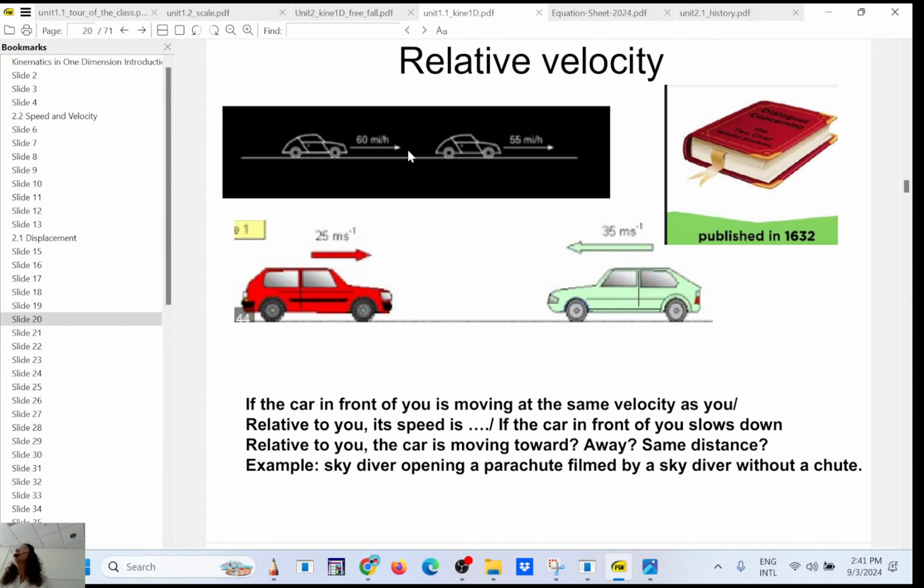Does that make sense? Now, from my perspective, if I am sitting in there, the car in front of me is still getting closer to me. I'm going to catch up on him. So the relative speed will be negative 5, right? It's like when you are driving and a car in front of you is stopping because there is a red light. From your perspective, that car in front of you is getting closer to you, right? So that's how it works.